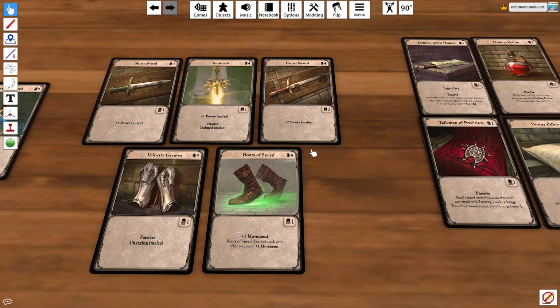Velocity and boost of speed, I'm kind of going to rank together because I think they go hand in hand pretty well. Velocity Greaves gives people charging. The 2 heroes that usually take Velocity Greaves are Caladrix and Argog, because both have no way to get natural charging. I'm not counting Swift Strike, that thing is ass. So they usually take Velocity Greaves to give them charging. Tristan's too slow to utilize charging very well. And Aurelia has an ability that gives her charging. So usually Argog and Caladrix take this.